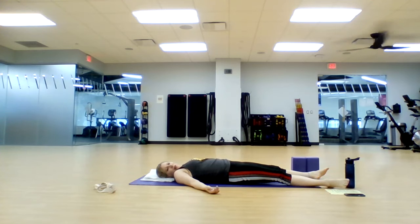Take a few deep breaths. And just start to let everything settle. Breathe in and out for a few rounds, letting the muscles sink down towards the earth. And if you like, you can return to counting the breaths as we did in the beginning of our practice, breathing in to a count of four. Exhale to a count of six.